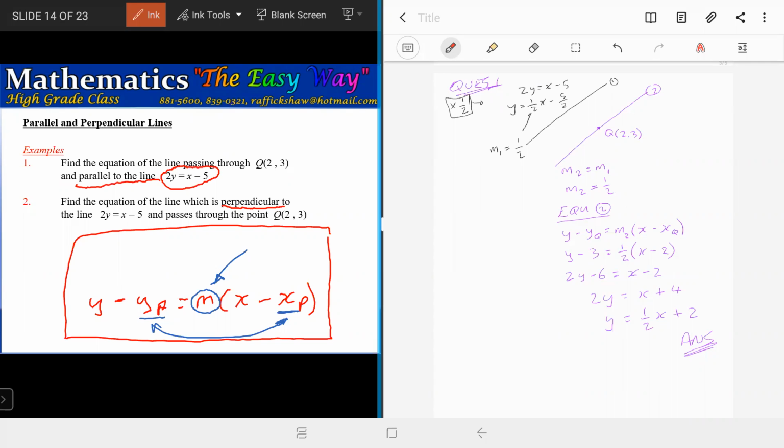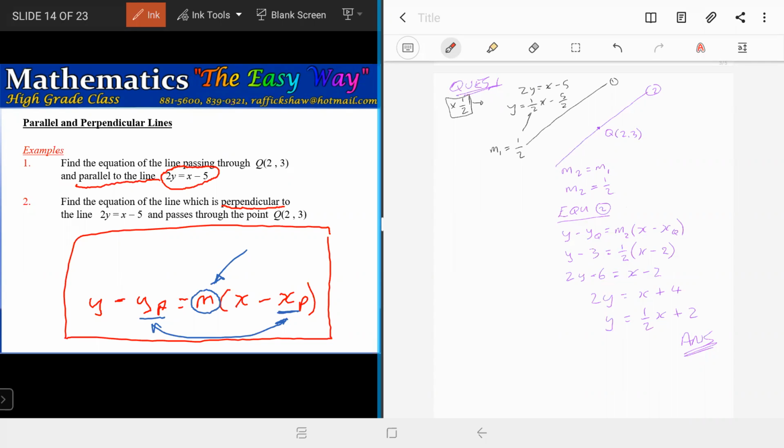What if they didn't give us the point and only gave us the gradient? Then they would have to give you information to find the point. They would have to tell you something that you can use to find the point. As simple as that. You will see examples like that. It's usually very simple, but they have to give you information that you can use. Information must be there that you will use.